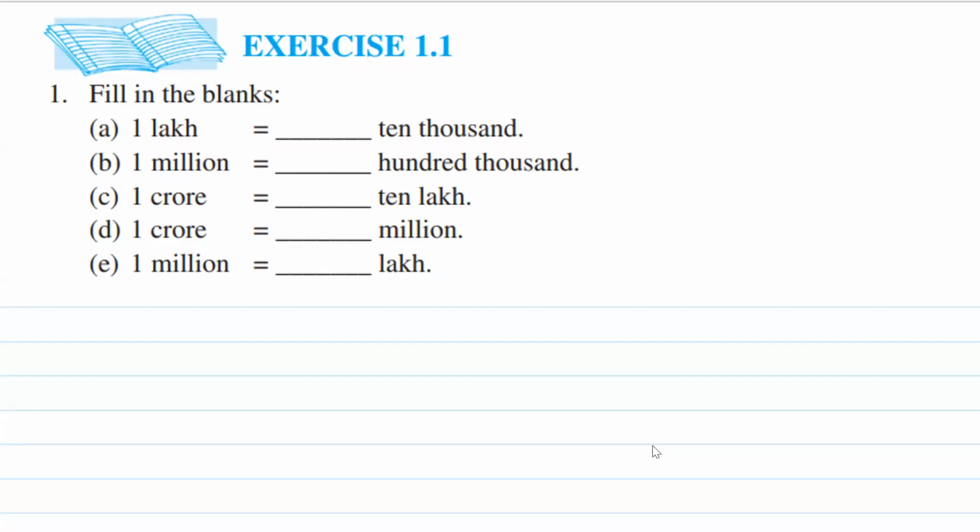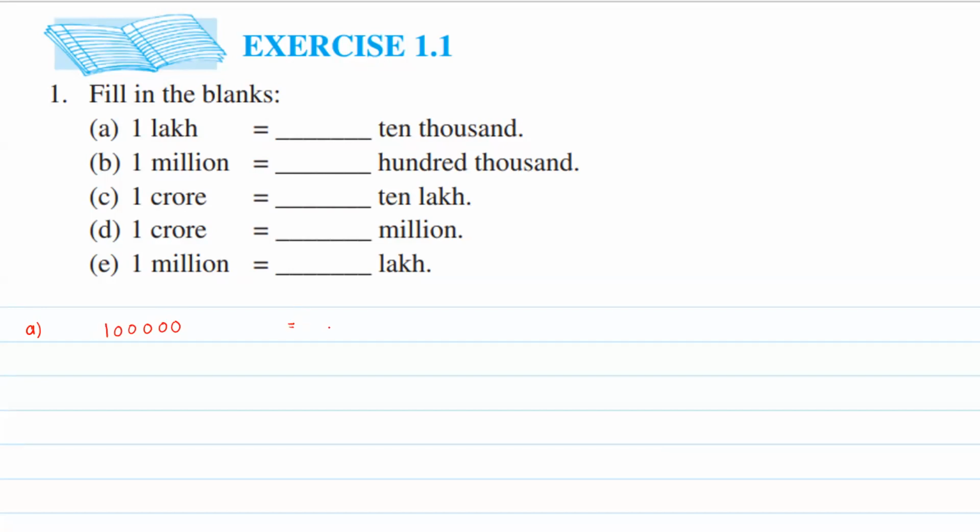The very first question is that you have to fill in the blanks saying that 1 lakh is equal to blank 10,000. In these types of questions, what you can do is, let's say, we have to tell 1 lakh. So in 1 lakh, we will write first ones, tens, hundreds, 1,000, 10,000, and this is 1 lakh.